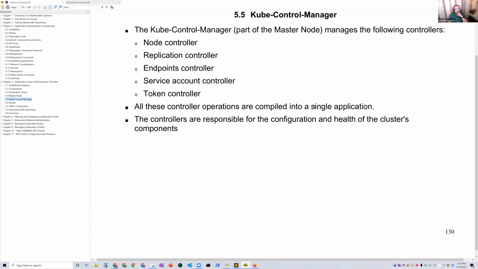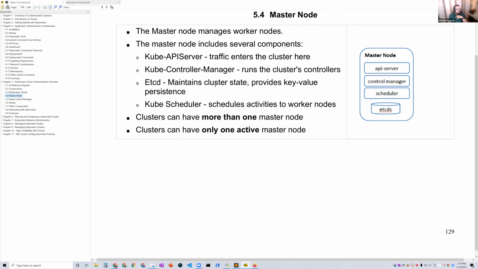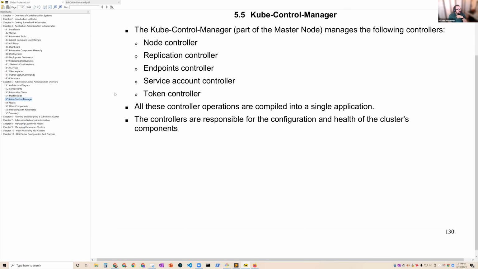Let's see. The kube controller manager, which is part of the master node, is responsible for controlling the following subcontrollers: node controllers, replication controllers, endpoint, service account, token, right? Token we've seen, because someone earlier was asking a great question about how can I get authenticated access using curl without using kubeproxy. You can actually grab a token, but that has to be authenticated. And then a service account.